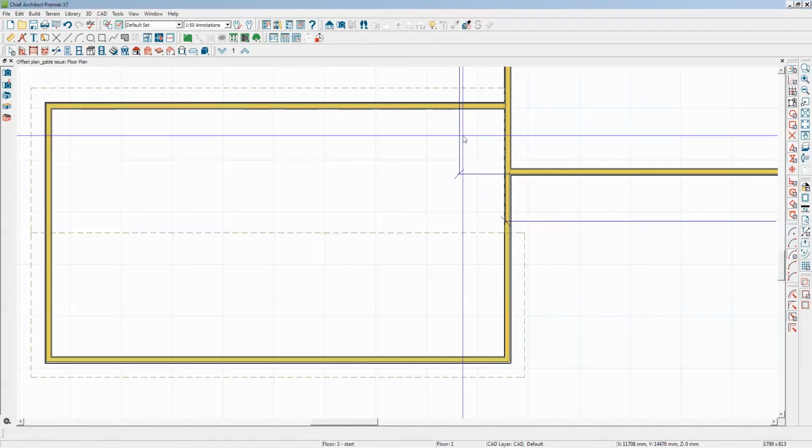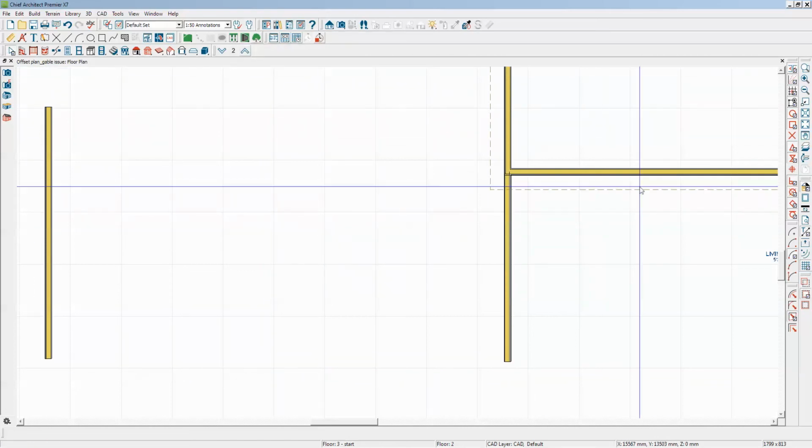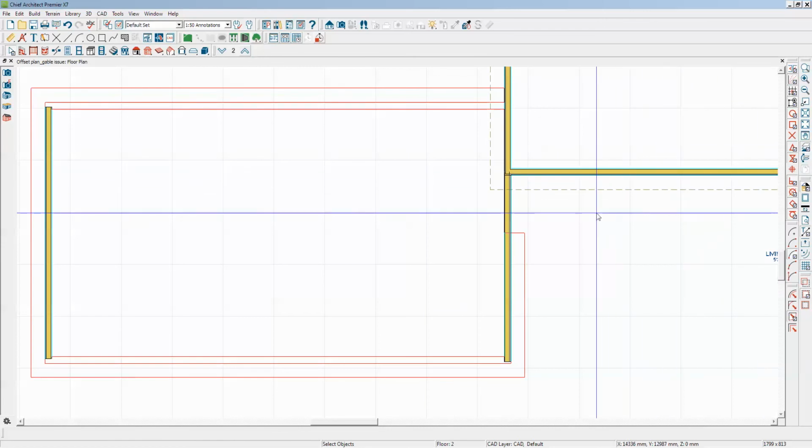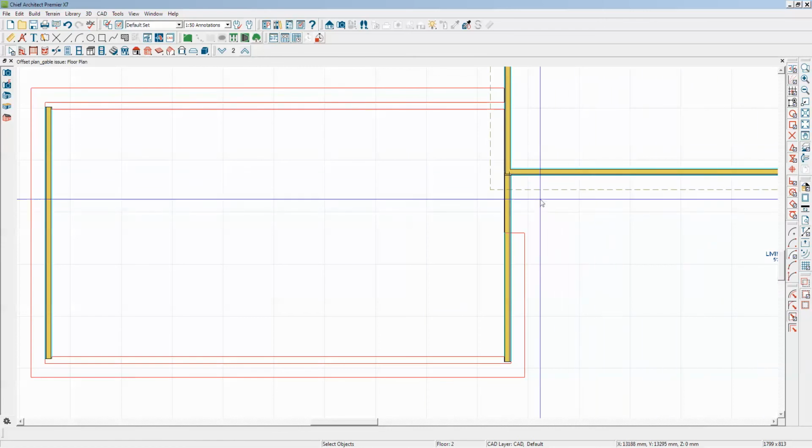Okay, now that's only part of the deal. The rest of the problem is up here. I'm going to turn on the reference display, and let's see.